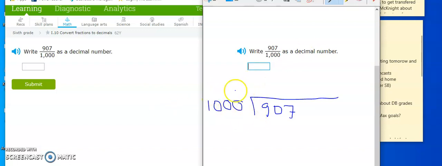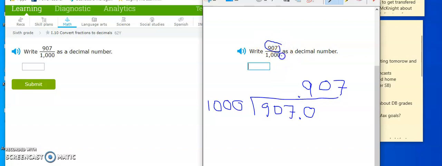The other thing to know about when you're dividing by either 1 or 10 or 100 or 1,000, anything with 1 and zeros behind it, is you really can just move the decimal place. So I could do all my work, but I also can figure out that if I add a decimal point here, add a 0 there, and go through all my steps, I'm actually going to get 907.